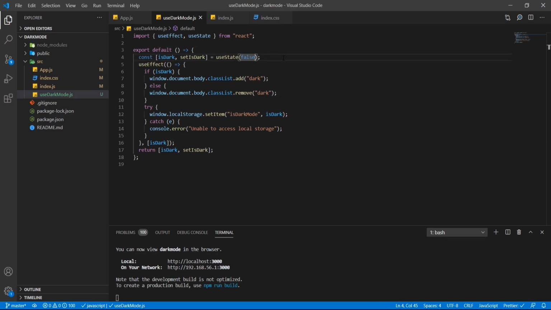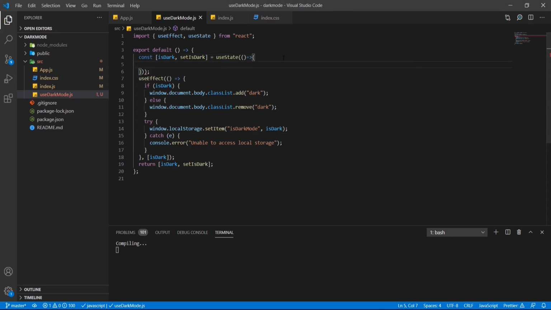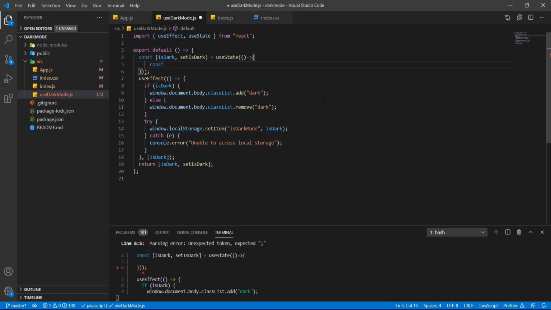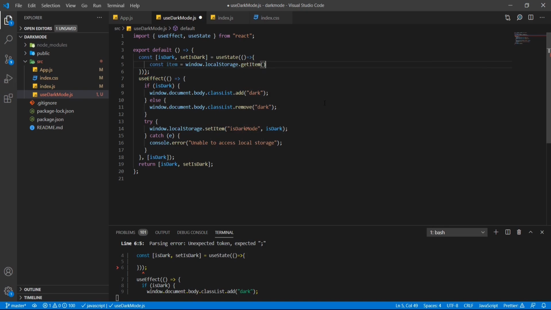You might be aware that it is not just values we can pass to the useState hook, we can pass callbacks as well. So let's pass a callback, and inside this callback, let's get the value of the local storage preference with window.localStorage.getItem of whatever key we have used here.